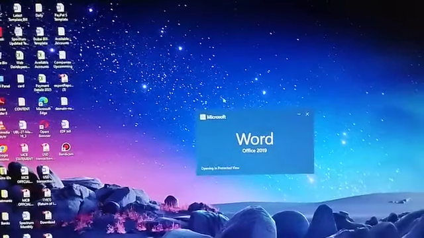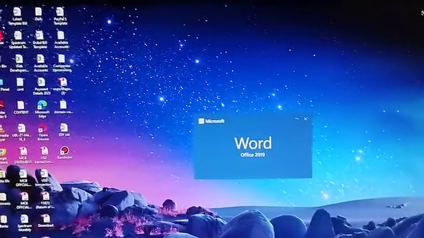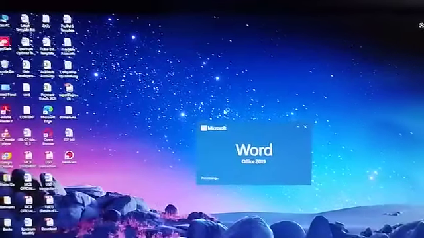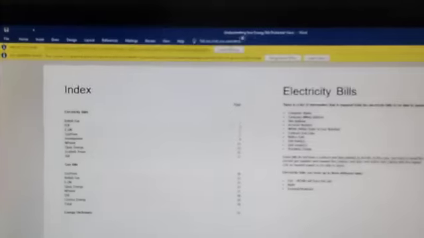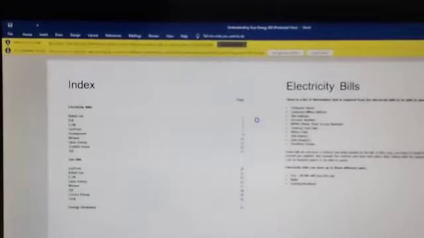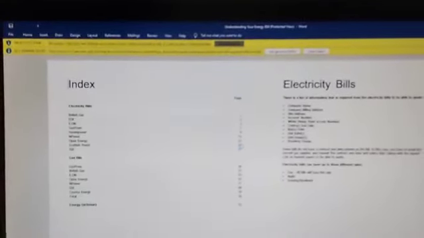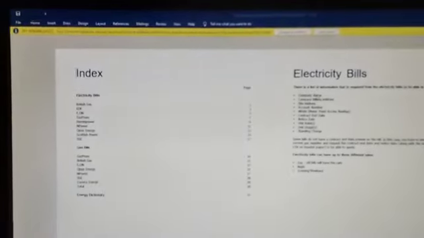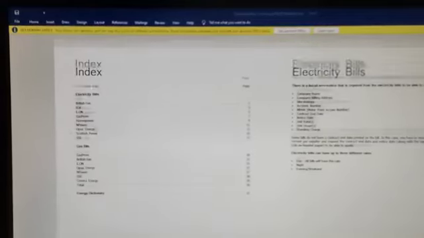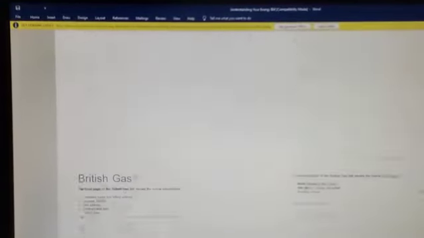So let me turn on the editor. The editing mode was off. Now I need to enable the editing. Once I enable the editing, then I'm able to edit a specific bill, for electricity as a utility or a gas bill as a utility too. I think my PC is lagging. For example, I have this address.